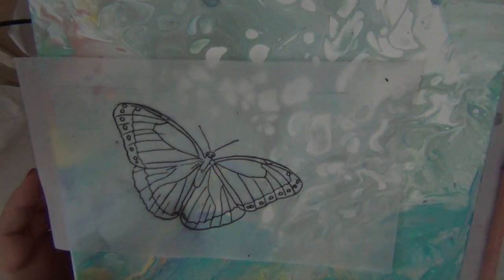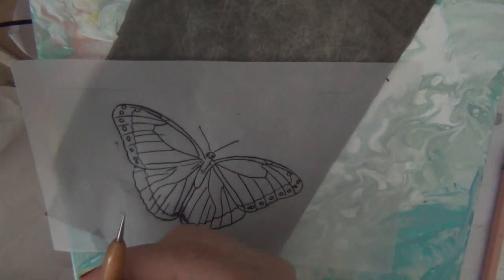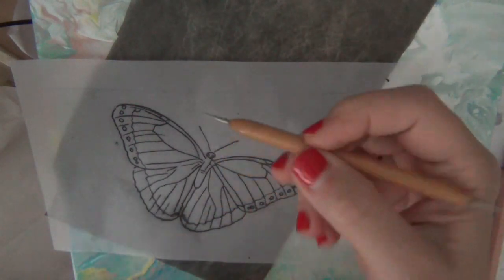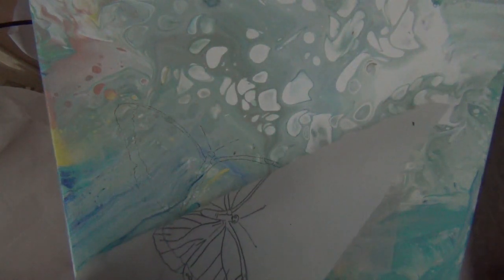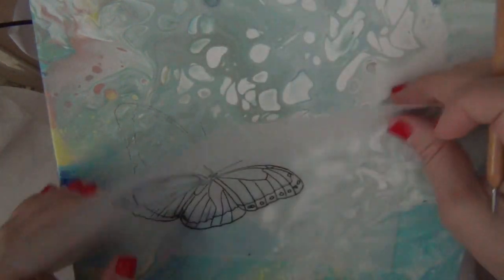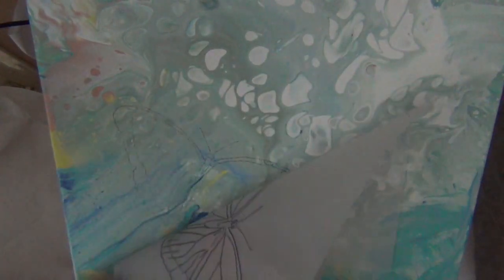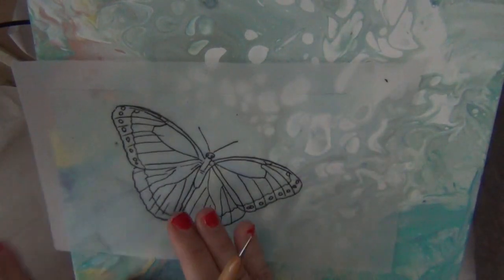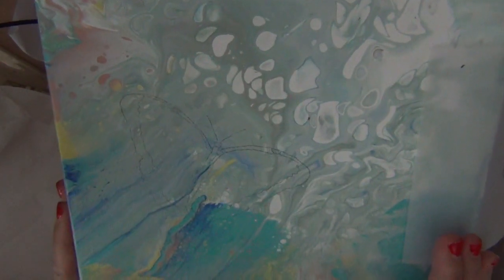Now I'm gonna put a piece of graphite paper underneath in here, and with a stylus I'm gonna press in here and make sure that I have the pattern transferred to my piece. So after you do this, I'm gonna take this out of here. And I see the pattern in there.